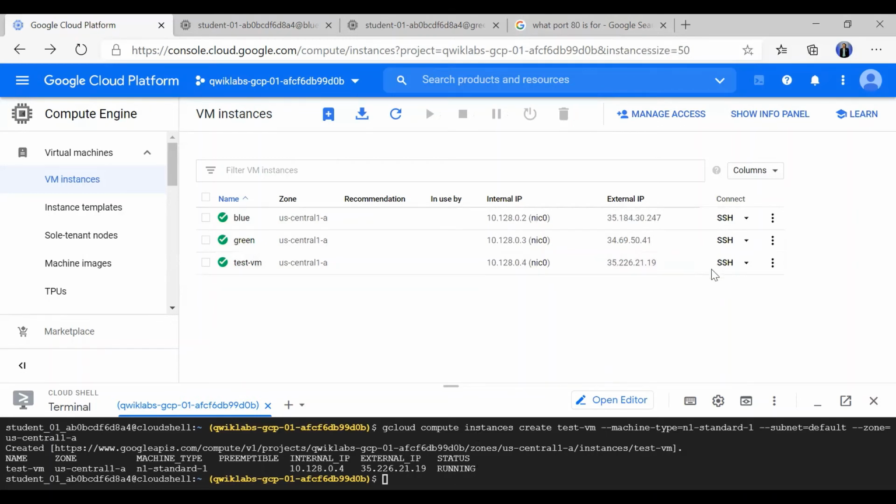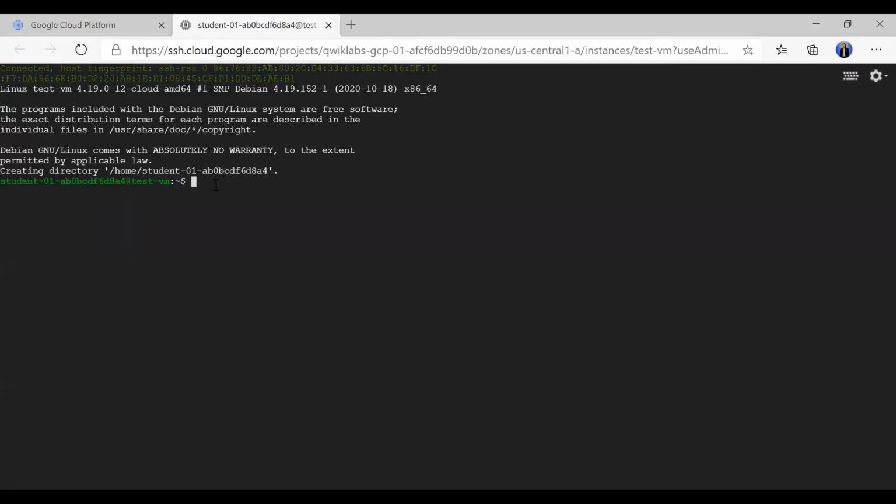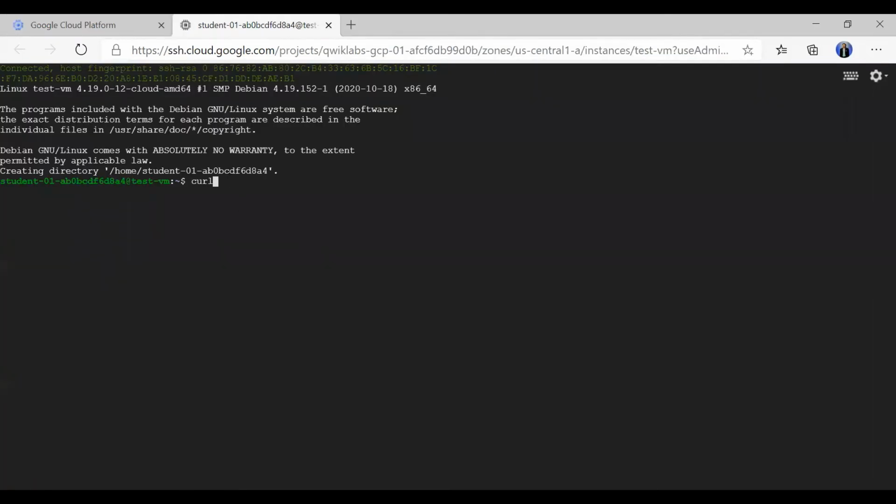So I'll just open the test VM SSH. The SSH of the test VM I have opened. Now I will use the curl command to access the internal IPs of the blue one.